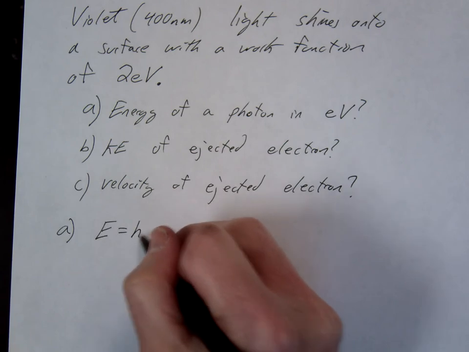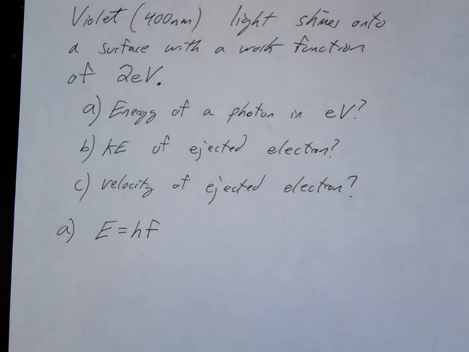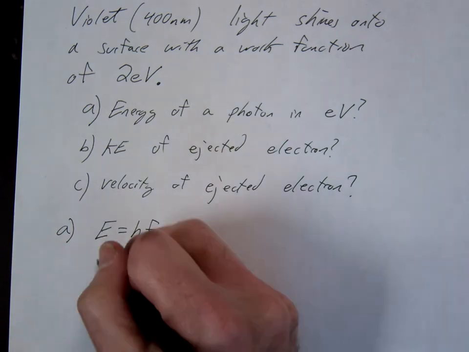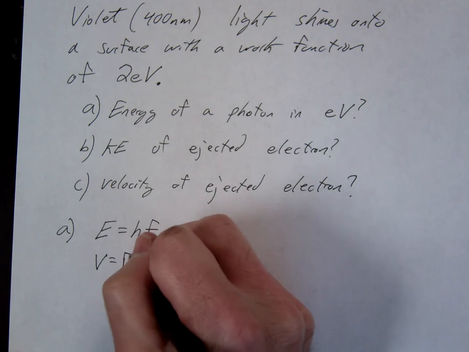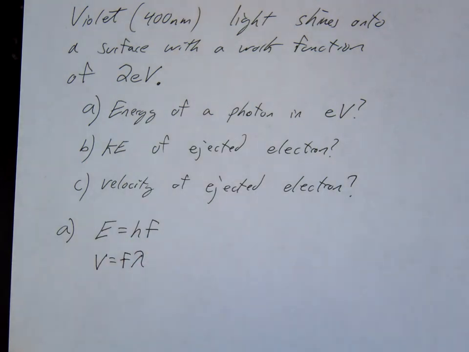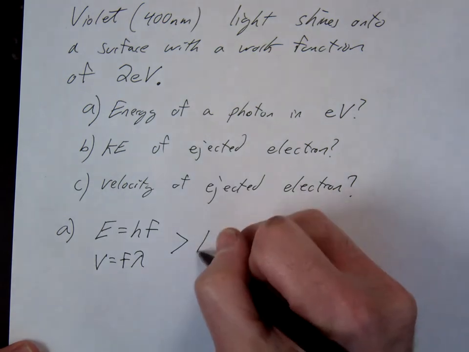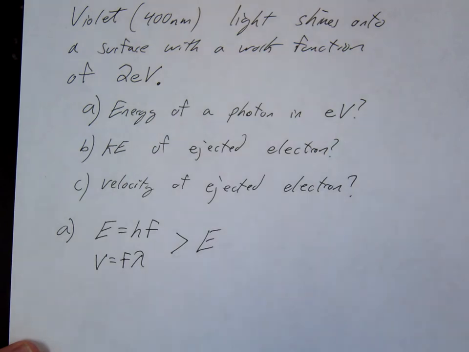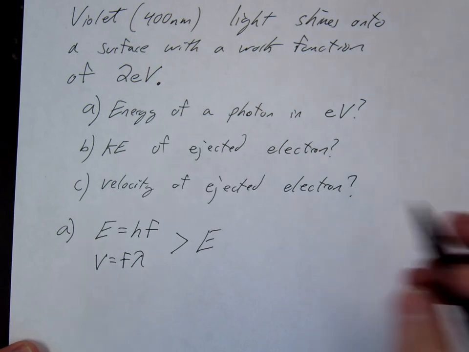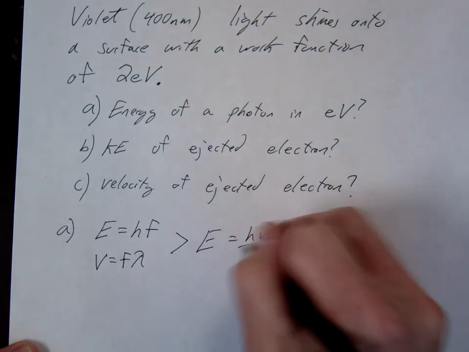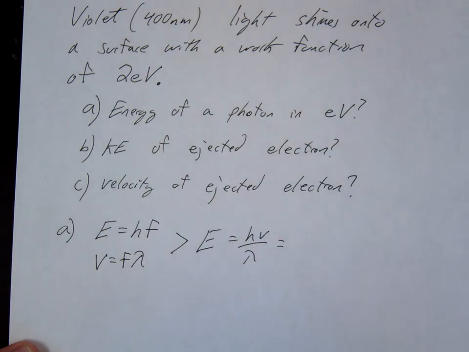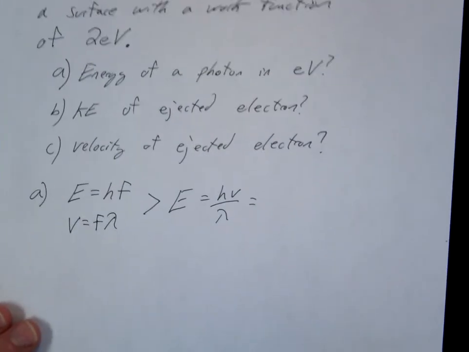So we use our equation, E equals hf. Now I didn't give you the f, right? So what do we have to find first? Got to find the f, so v equals f lambda. Now you could combine these two equations, so instead of having to make 2 calculations, you can make 1. What would a derived energy equation look like here? hv over lambda, correct. So let's just do that, save ourselves a little bit of time.